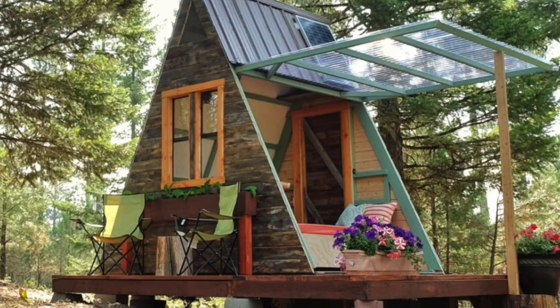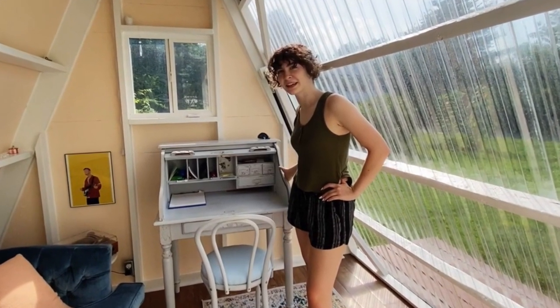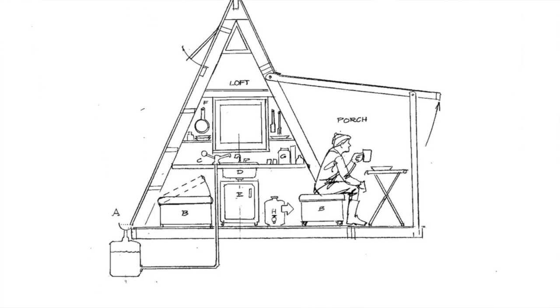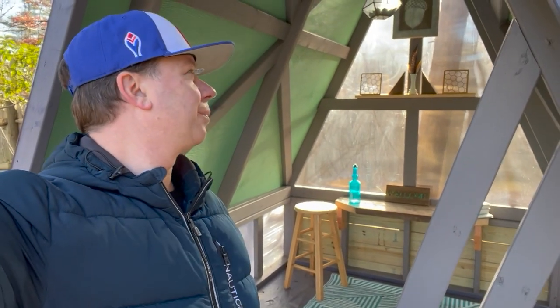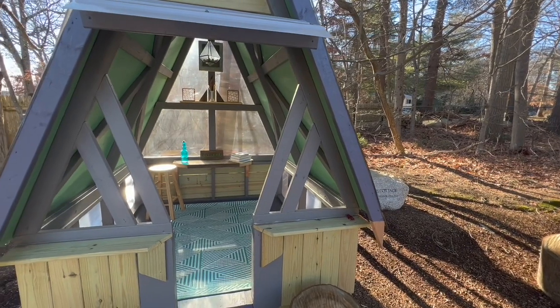I've been contemplating doing plan sets for this or another A-frame in general, because the transforming A-frame cabinet I did has done so well — to the point where so many people are building it or copying it and not even realizing I designed it. It kind of stinks sometimes to see a video go viral and not get any design credit. But people don't know; that's how the internet works. Thank you to those who have showcased it and given me credit — I really appreciate that, it helps me make a livelihood off something I did create and design. But I might make another plan set for something like this or a couple of tree houses. Relaxshacks.com has those.